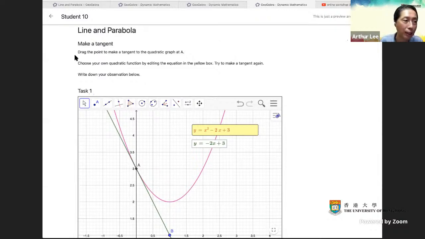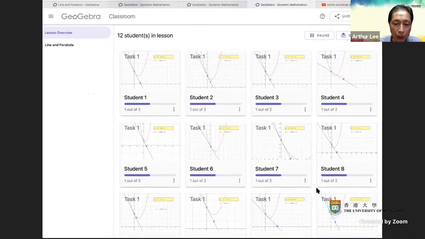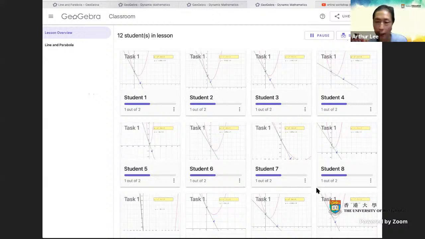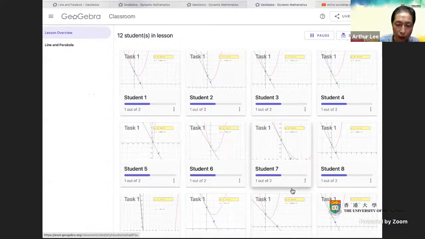All right, and that is a starting point for them to explore, experiment, and then go on to verify, or to be more certain about whether it is a tangent. And you may need some other technique to go through it. But at the same time, at the beginning, I think you would like them to have a try, to experience it, to get a sense of what it means to be a tangent, or even make a guess about the equation. Okay, can you follow me? Right. Now later on, you can also change the equation.